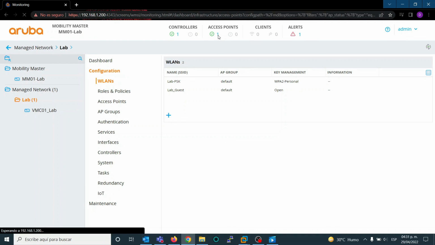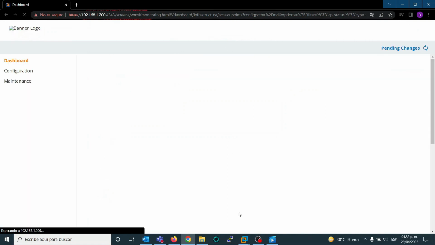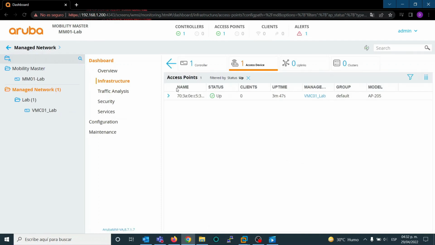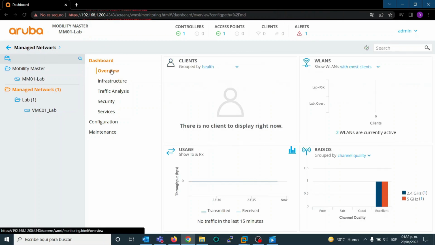Now we click on the access point. We can see it's up. It's a 205 AP. It's an old one, but a good one. And we see that we have two wireless LANs active.